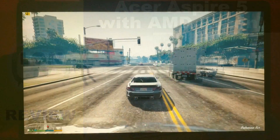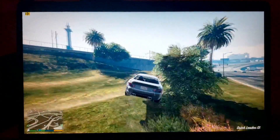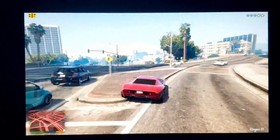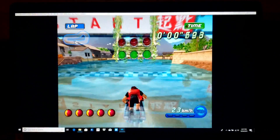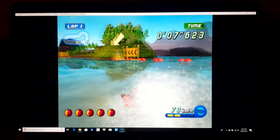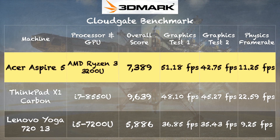This laptop costs less than $500 most of the time and performs as well as some laptops that might cost three or four times as much. This is GTA 5 running on that laptop from our review at low settings 1080p, getting a playable 30 frames per second. At the time, we were not finding many Intel machines that could do this. At 720p we're getting even better frame rates — remarkable out of something so affordable. It was also able to run the Dolphin GameCube emulator pretty much at full speed, which really blew me away given how affordable this machine was versus the Intel equivalents.